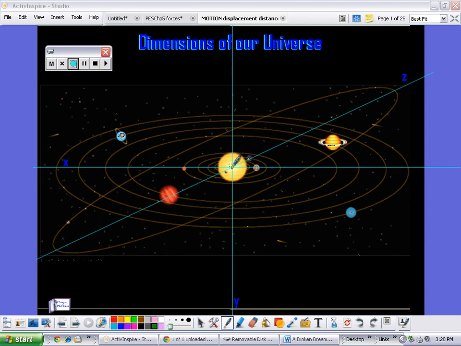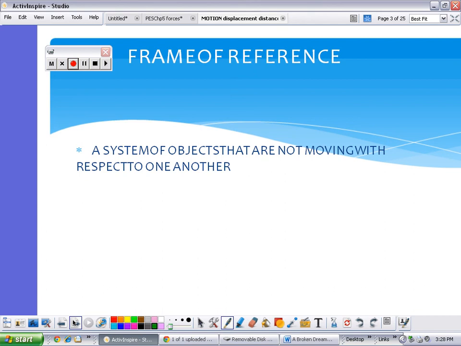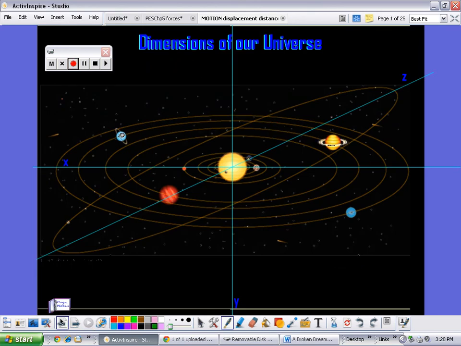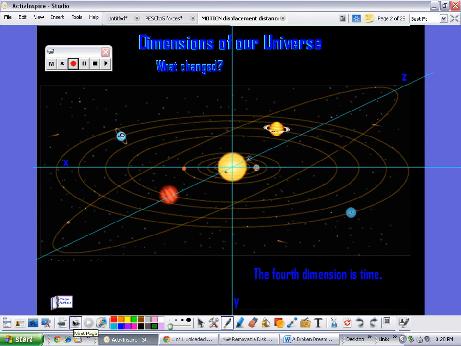Chapter 4. This is the motion introduction, which is information covered not in your textbook. So if you look at this diagram here, take a look at this picture, and then look at this picture, and look at the first picture again, second picture, and you'll notice a difference. And the difference that you'll see is that Saturn did move. So that's what changed, but how do you know that changed?